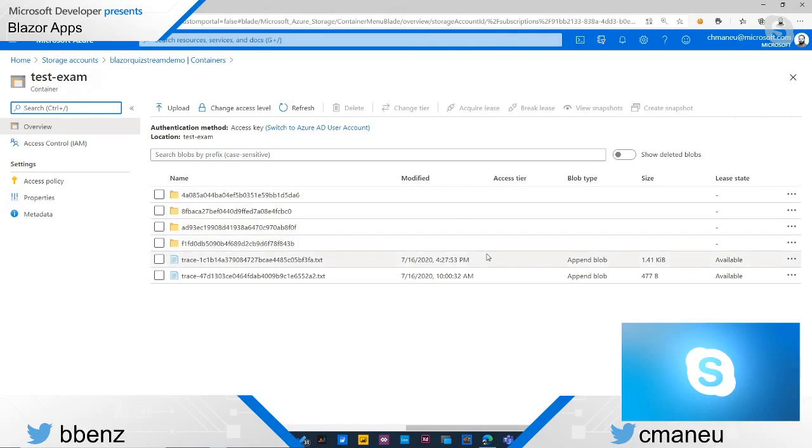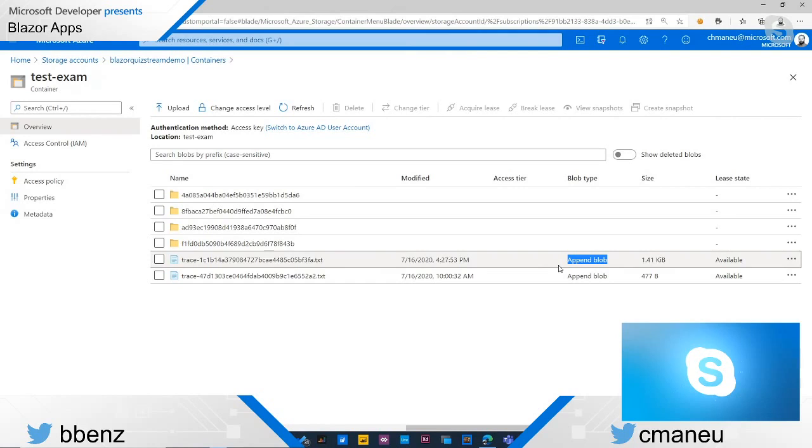storage features. The first one is I have created an append only blob type, which means that Azure will prevent you from modifying anything in the file. So basically, you can add new content to this file, but you cannot delete anything. You cannot modify anything. So that's cool for logs, for example. So you ensure that nobody will remove a few lines of logs.